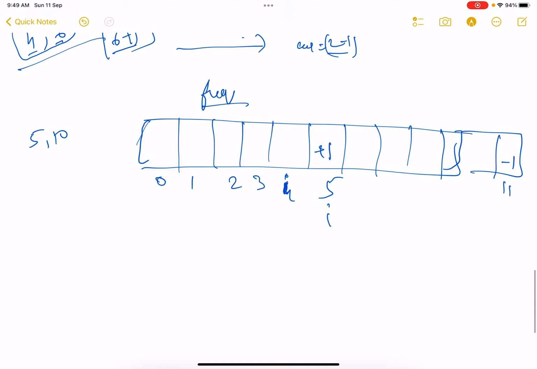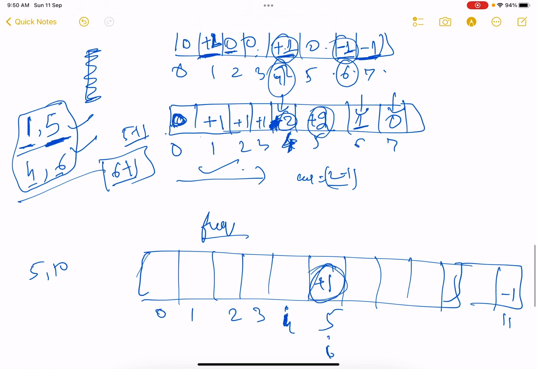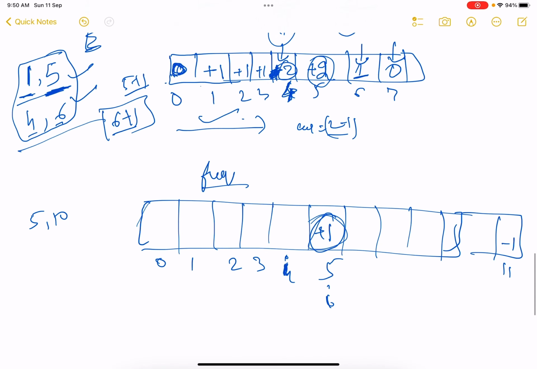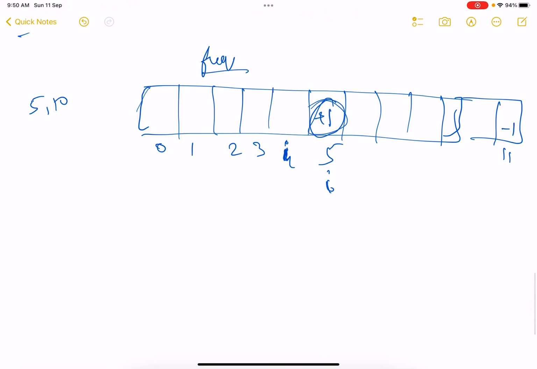Now for a particular index I, the value at that particular index will represent how many intervals are intersecting at that particular point. So in short, if I find the maximum number of intervals that are intersecting, that means I need to form at least that number of groups, right? I need to form that number of groups, and hence I return that as my answer, right? So if you have understood this concept that we have discussed about meeting rooms and all, this is an implementation of that particular concept, right?